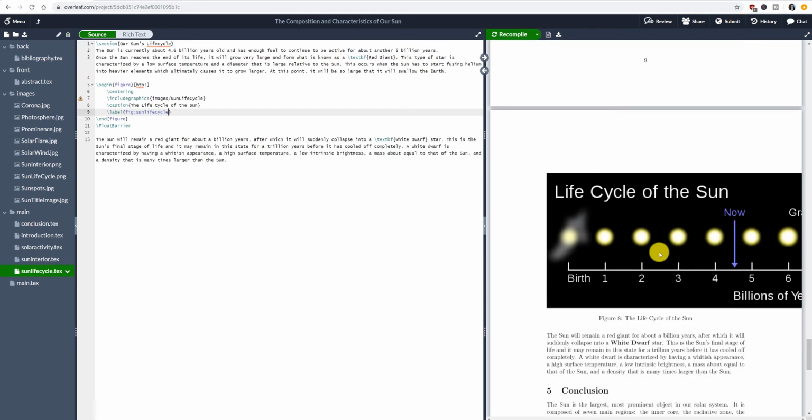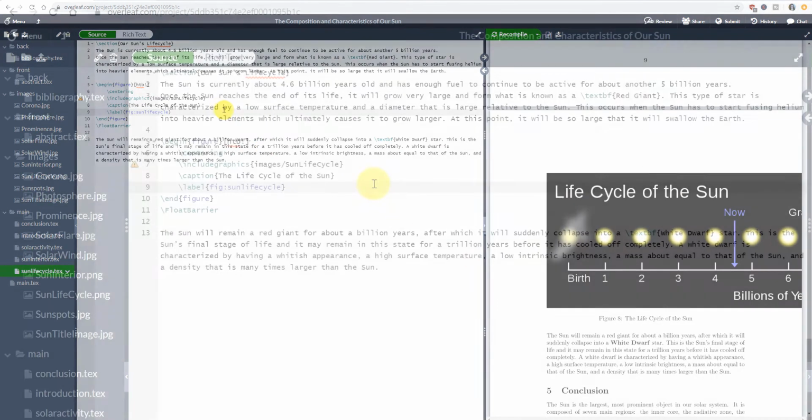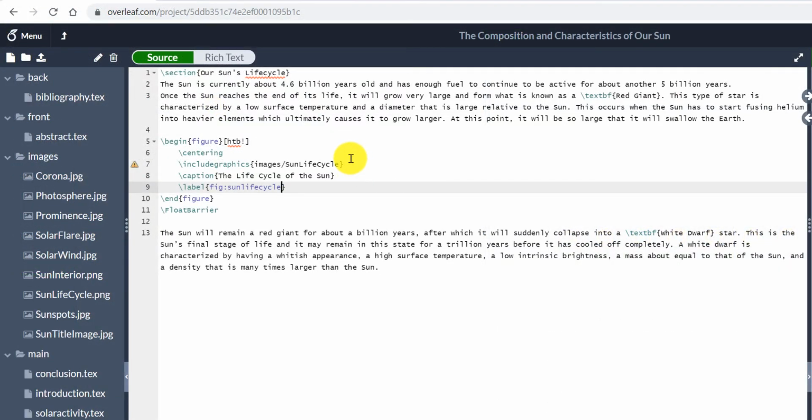So, okay, that one's really large. So we're going to have to definitely resize that. So this is a good point to show you how to do that now. So before the image specification, so before specifying the file, you can use square brackets, and you can usually use square brackets with any of these commands to indicate specific things about the item that you're wanting to show. So we can specify the width and the height, or you can scale it. So you can say scale like 75%, or something like that. So let's try scale 0.75.